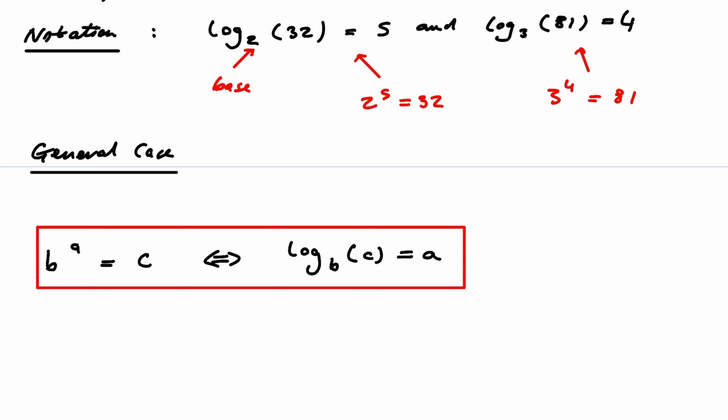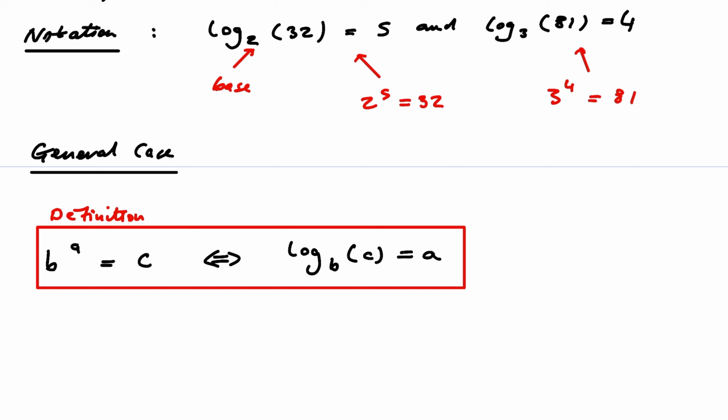But this is a definition, so let me write this here. So again, as I've said previously, definition means this is the meaning of the notation. Right? We can't go any further back than this. This is it, right? Now I do want to say a few things about this.